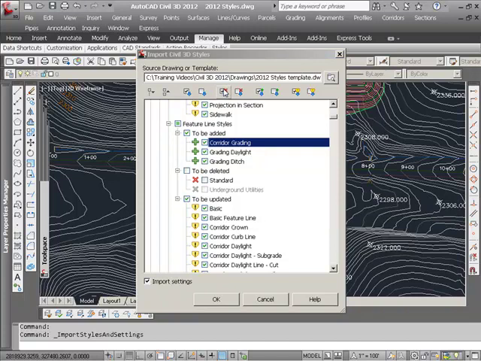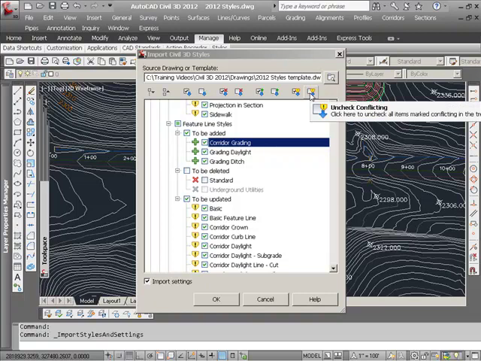Next, we have the two buttons that control the selecting and deselecting of the delete styles functionality. Again, use as appropriate for your situation. You may not want to delete any styles. Again, you may be using them later, you just haven't yet. And as I said, by default, the delete styles is checked off. And I think maybe you could just leave it that way unless you can think of a reason not to. And lastly, we have the same selection and deselection functionality for the update styles as well.